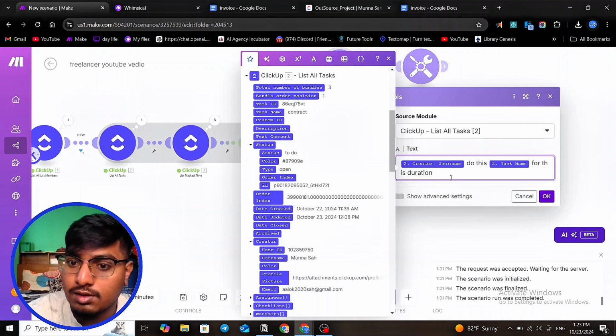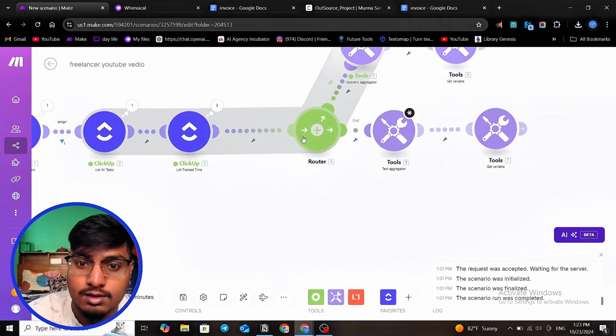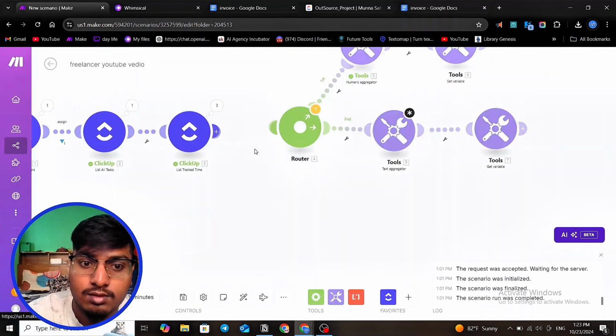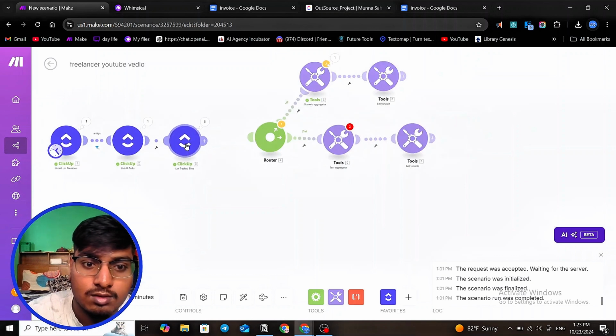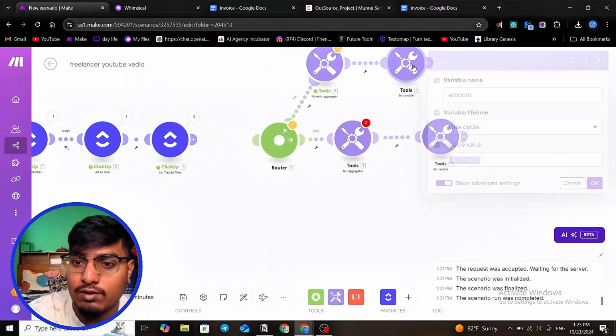Then the duration. I want to add something here. Since the duration is in 24-hour units, I have to calculate the result every time.